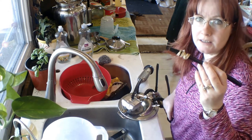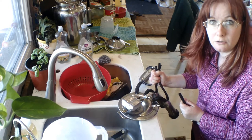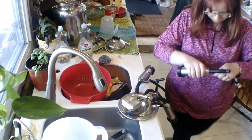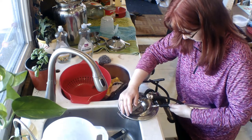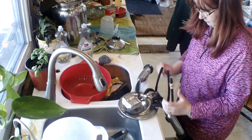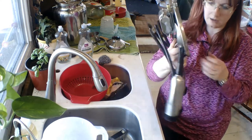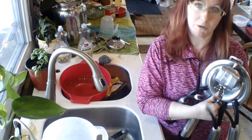So I've got a little elastic on here. That's just to hold everything up. Grip it like that. Okay. This Surge milker lid is now ready. Hang it up to finish drying and be ready for tomorrow's milking.